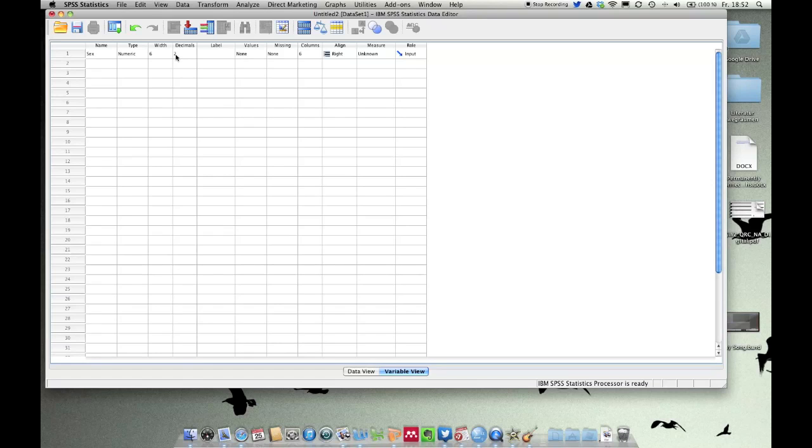This brings us directly to the column decimals, and it's all about how many digits are displayed after the decimal point in your data view. Now, per default, SPSS puts in 2 decimal digits. However, I think that can be very chaotic for large data sets. Most of our values will not be able to actually take fractions of a natural number. For example, sex can only be 1 or 2, not 1.2 or 1.3. So I would highly recommend to put in a 0 for decimals for all the variables that cannot be fractions of a natural number.